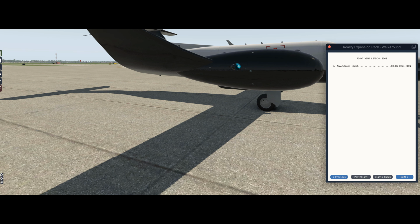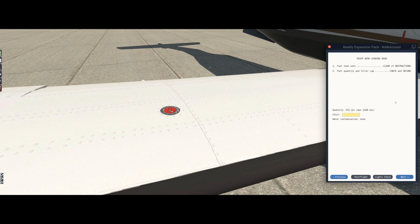Okay, so let's see. Right wing leading edge, fuel tank vent. Oh, okay, well, yeah, it's vented on the top, but we also want to check vents on the bottom, so at least they made an effort there. Fuel quantity and filler cap check secure. We do want to check to make sure that's secure.